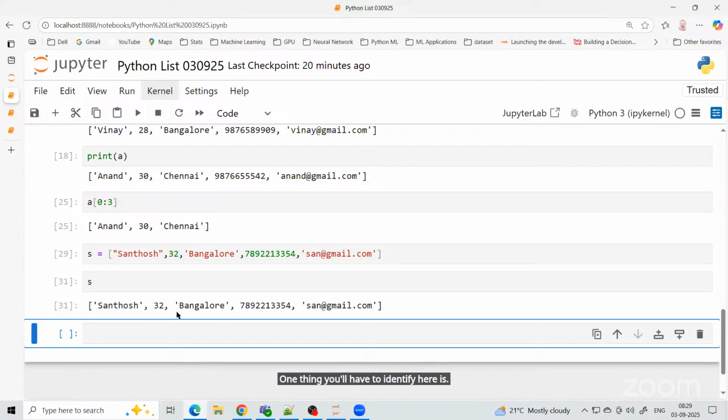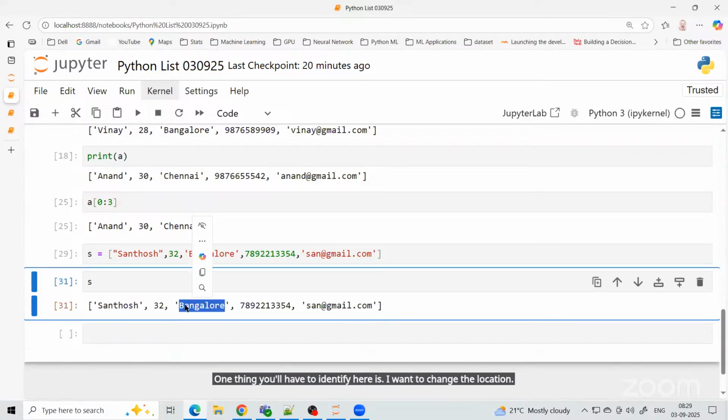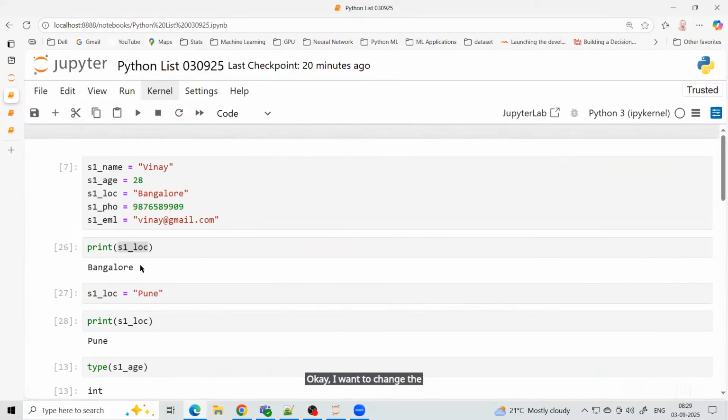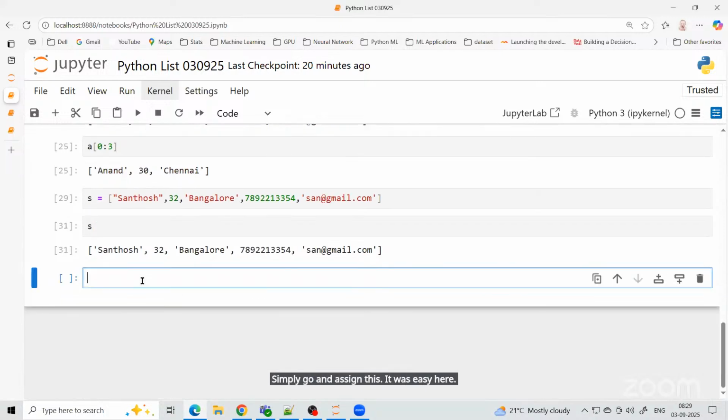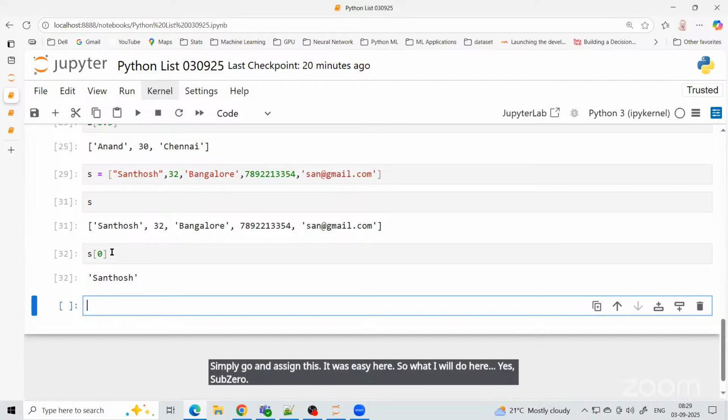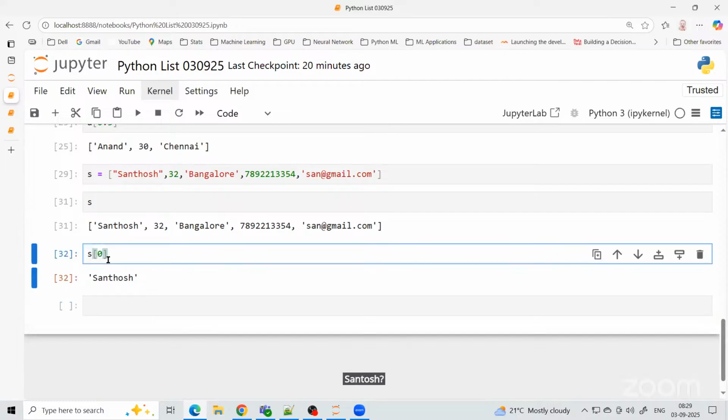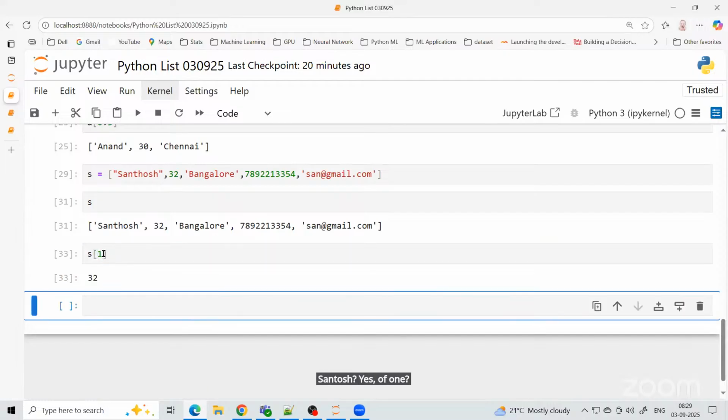I want to change the location. It was easy here, simply go and assign it. So here, S of 0 is Santosh, S of 1 is 32, S of 2 is Bangalore.